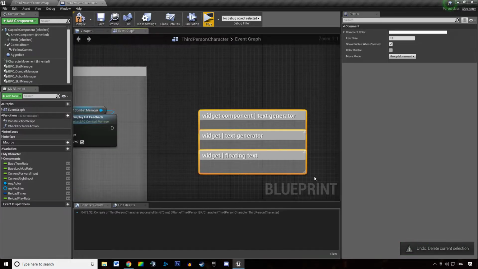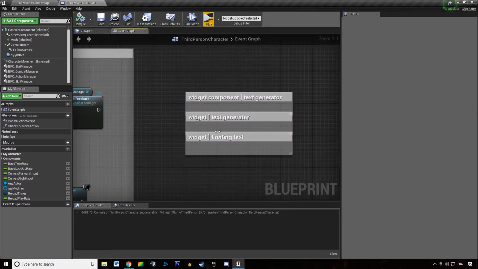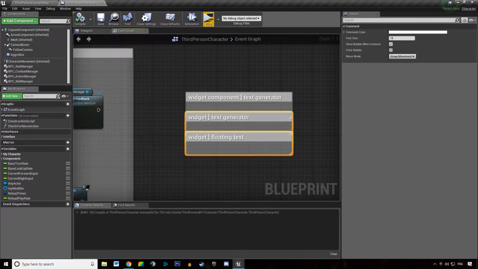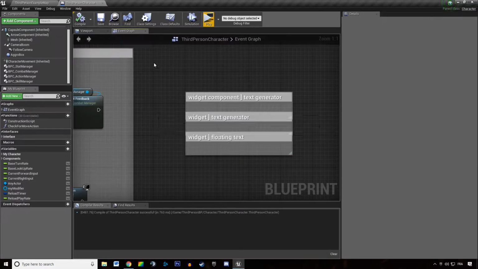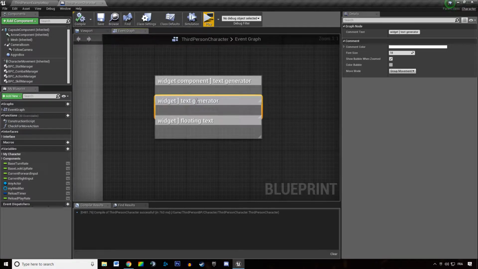So we need to create these two things if we want to customize our floating text. The text generator to control how floating text looks, depending on the conditions of the combat text.